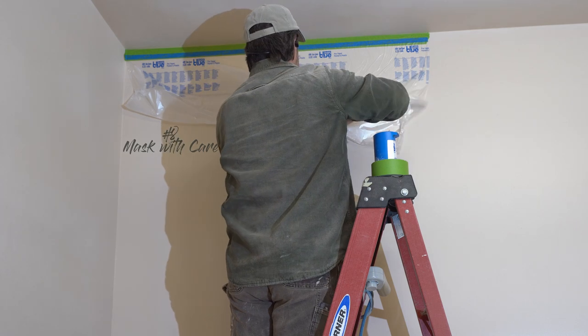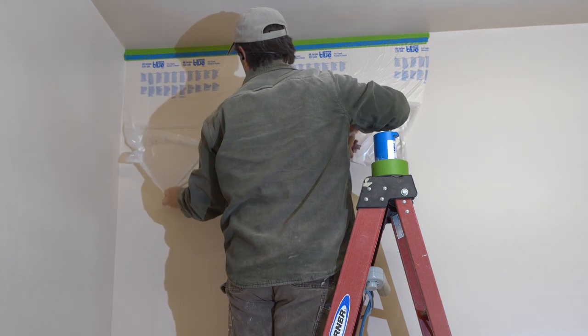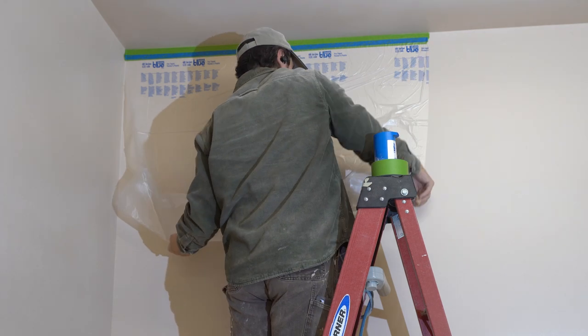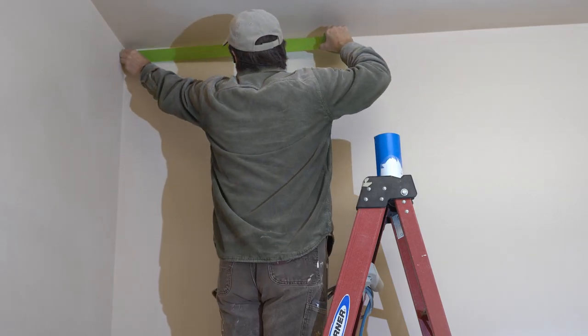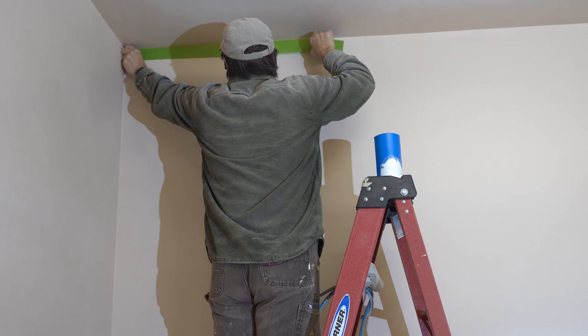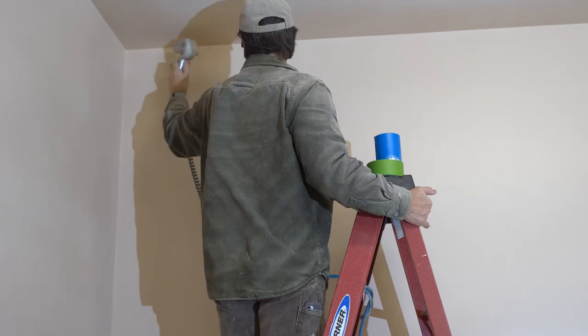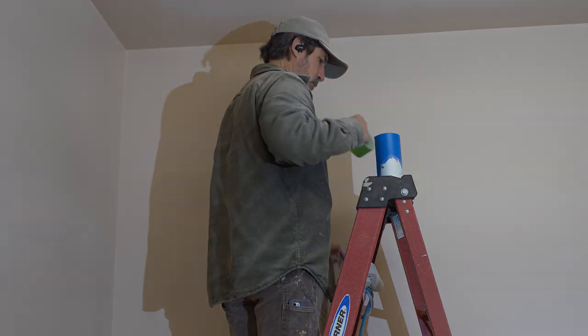Tip 8: Take your time masking. This thing shoots out at pretty high pressure, so it can blow the plastic right out of your masking tape. I also kept a damp rag around just in case I had overspray on something I didn't want — it makes it real easy to wipe off. And finally, a bonus tip: even after letting the paint dry for 48 hours, I could not get the masking tape to stick to my new walls. I used a hair dryer for about 20 seconds where I wanted the tape to go, and it worked.